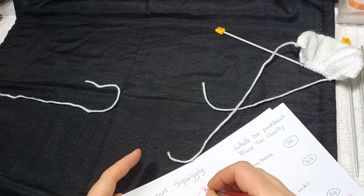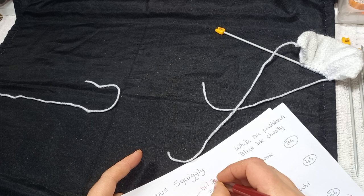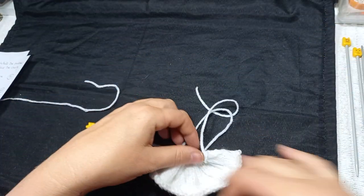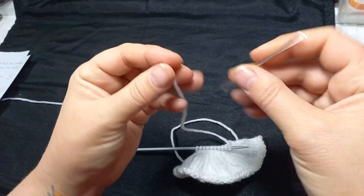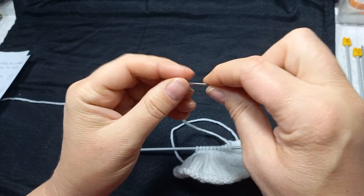Yeah, tail, 30 centimeters. Blunt darning needle.